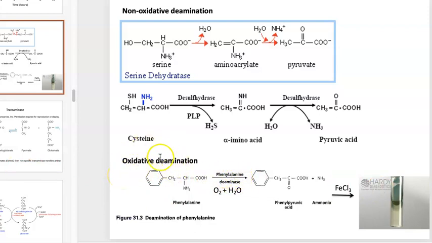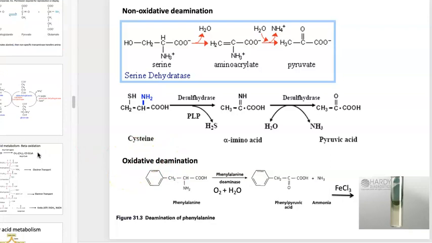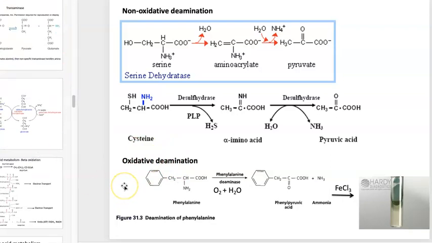And again, hopefully you did this in Micro 224. I think the way we did it in Micro 224 was with little tablets, little ferric chloride tablets, and so you add those to a liquid medium and then look for the green color formation as a result of these end products reacting with the ferric chloride.